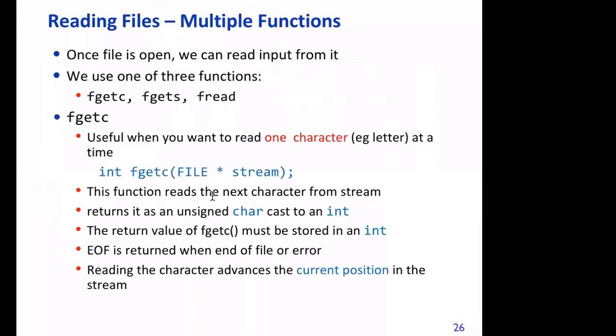Then there are multiple other functions that we can use. For example, when we are writing, the library provides multiple functions which are of simple nature, which ultimately get translated to system calls which are more complicated. So first is fgetc. We use this when we want to read character by character. So we say fgetc and then define the stream that we have opened.